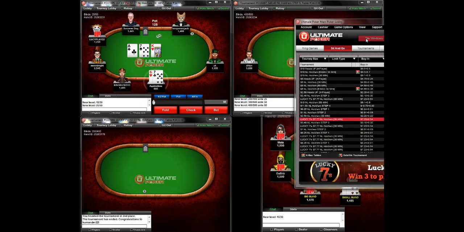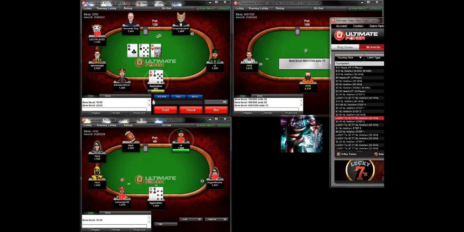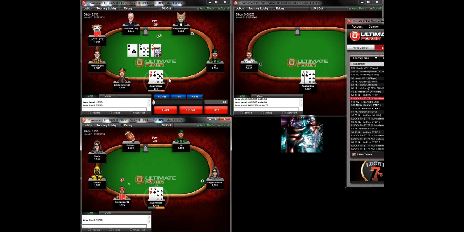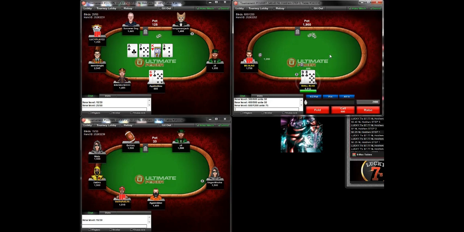Let's get these organized. Load up one more here. We'll call that good. Okay, 3-6 is fold. Here we'll just check. Sorry, I'm about to time out. I'm trying to load up these games.